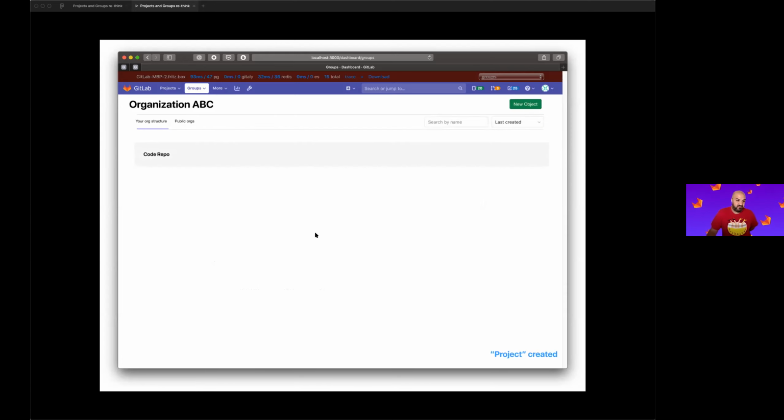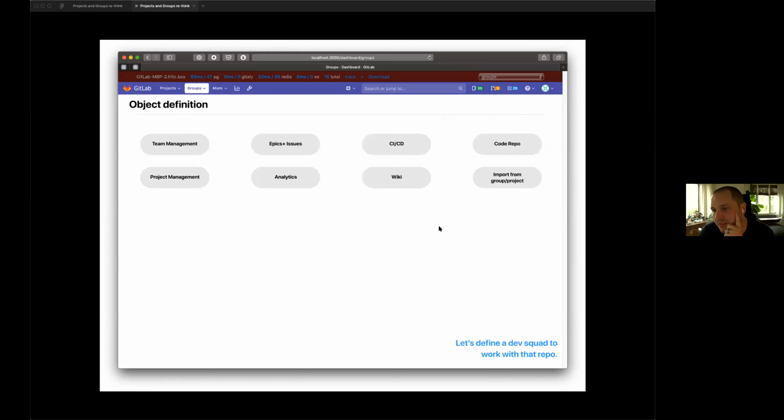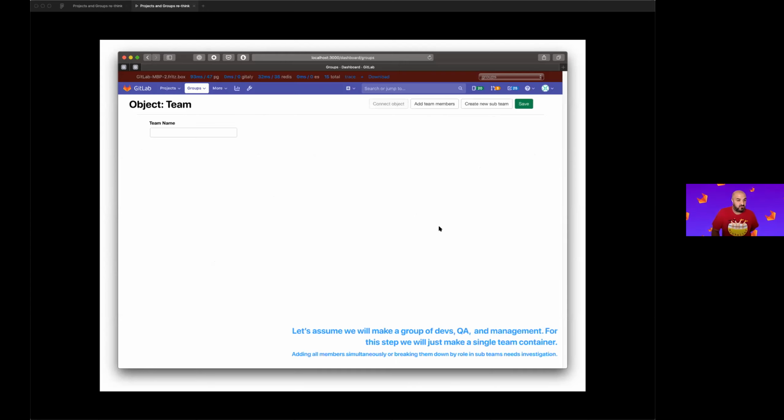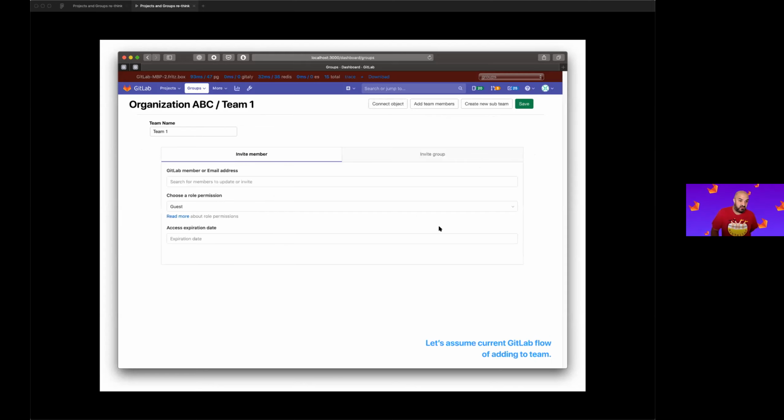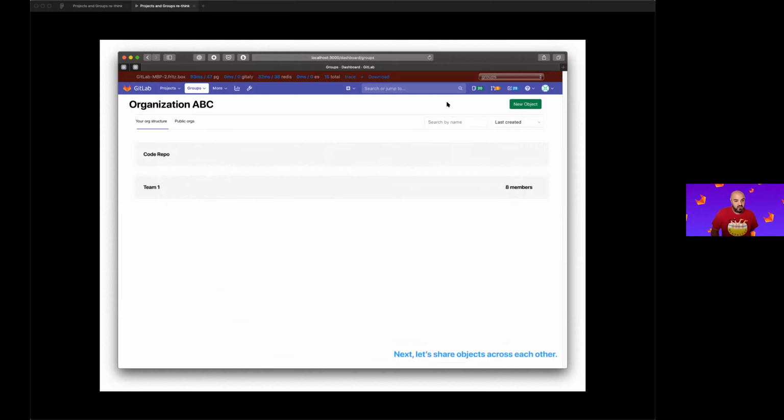So now we've saved that. We'll have our repo assigned. Next, we'll want to create a new team. Sorry, what is going on here? I got stuck here too. I think there's something off with the trigger from one of the use cases to the next. Yeah, and I'll have to go back with it. So we'll create a team. It's a team name, and then we click on add team members. Again, this is all the same sort of logic we have currently. So now we have our team and our repo.